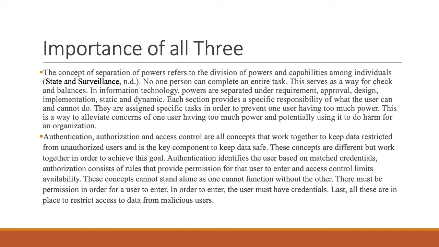They are all concepts that work together to keep data restricted from unauthorized users and is a key component to keep data safe. These concepts are different, but they work together to achieve that particular goal. Again, the authentication identifies the user based on the matched credentials. Authorization consists of the rules providing permission for the user to enter and what they actually can do once they're in the system. These concepts cannot stand alone, and they need one another in order to function.